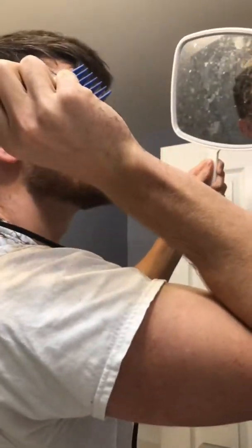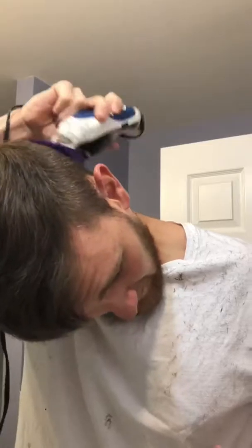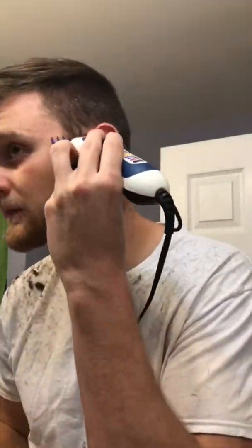Working my way down — for the purpose of this video I wanted to show how you can start bigger and then go smaller. I'm doing the same thing with this three, cutting those sides and back again, making sure it's all the same length. See me parting my hair so I'm not getting the hair on top of my head — that's important. You don't want to accidentally run it on top and have to shave your head. If you take it slow and start bigger then go smaller, it's really hard to screw up majorly. I've done this probably 40 to 50 times now over the last couple years.